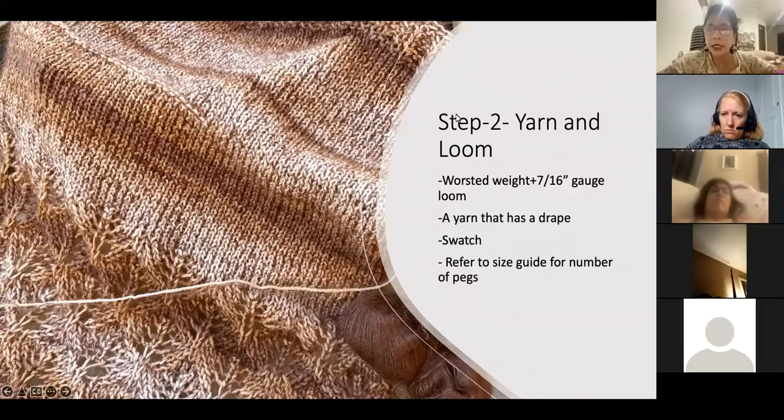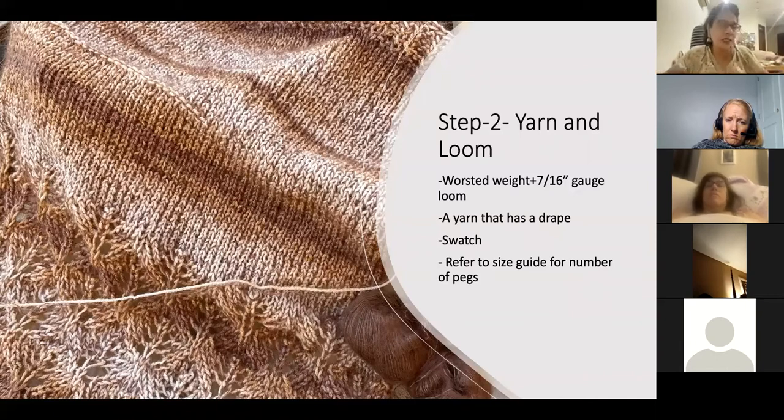Step two is yarn. I already talked about it, worsted weight yarn on 7/16 loom. If you wanted to make it very lacy and very airy, you can use half an inch, but none of these that you saw me wearing on the web pages, I made with that, because then we don't want a lot of holes, and the garment should have a good drape, and it looks like a wearable fabric. A yarn that has drape, and then swatch and refer to the size guides and the number of pegs.